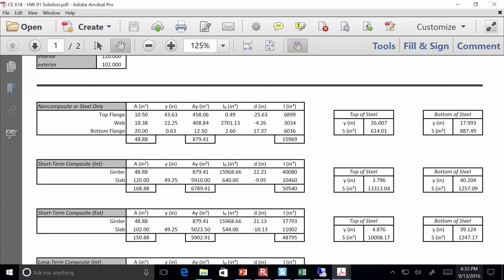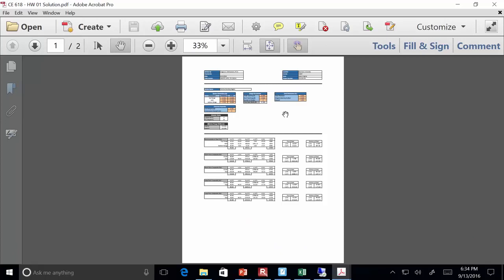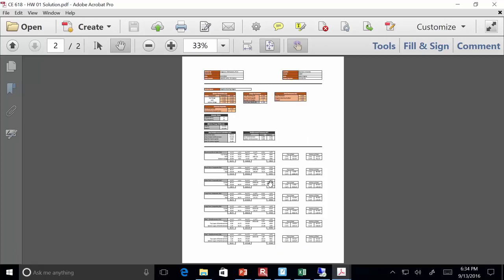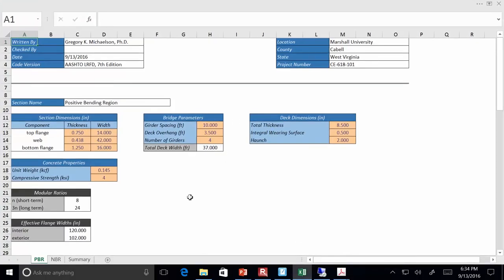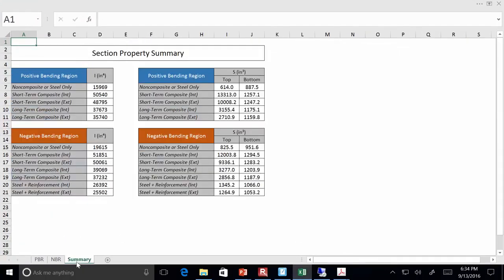So I've provided this. It's a complete positive and negative bending region solution. If I zoom it out, here's the positive and there's the negative. You can see the other two sections down below. Here's the solution in Excel. It's probably not a bad idea to do something like this. This is just something that I did to go through and check your sheets. I would change your input and print this out, and if it wasn't matching, then I'd figure out what's going wrong. That's sort of how I approach grading.